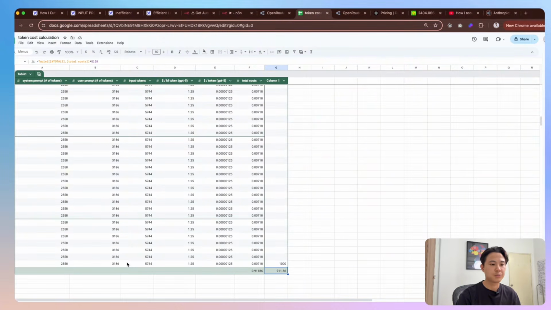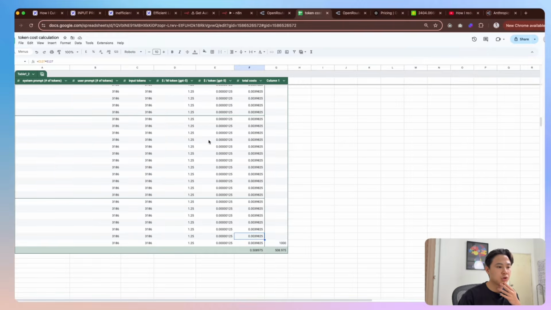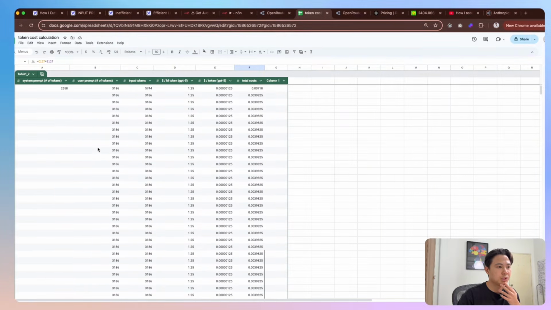Now, if we use the approach where we have one system prompt, what would that look like if we are able to combine just one system prompt and then the rest would just be user prompts? So you just go to this tab here. What I've done here is I have kept only one system prompt and removed all the subsequent ones. Then I've kept all the user prompts in place, because these are all the Reddit posts. In reality, all of these numbers will be different, because all posts would have different numbers of tokens based on the length of the thread.